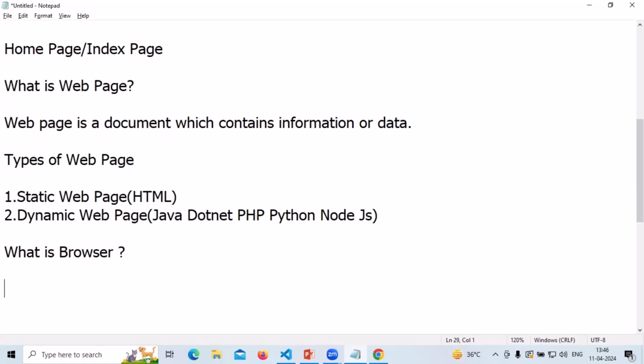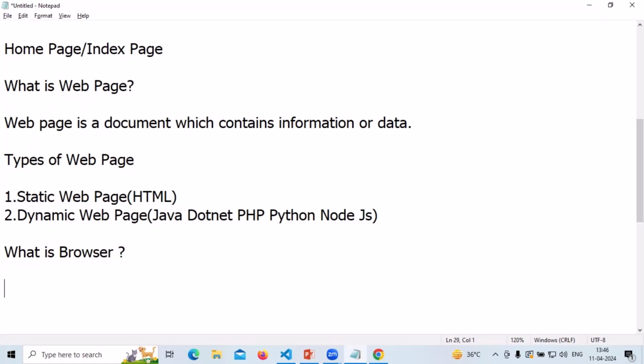So if you are going to execute any web pages in your system, we need a browser. Whenever we buy a computer, or install the operating system, every operating system has a default browser. It depends on you. If you want a Chrome browser, it is not available initially in your system, so you download and install it externally.